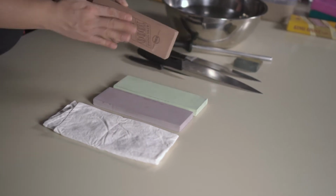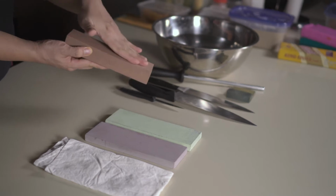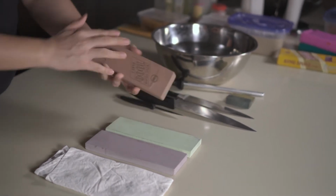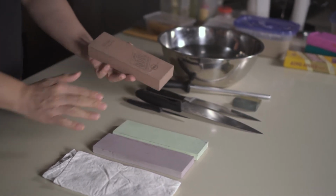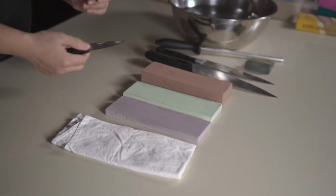Usually it comes with two surfaces. The smaller number means the stone surface is rough, and the higher number is more on the cleaner finishing side. So you always start on the rough, which is the lower number, and then you go to the fine, which is the higher number. It's applicable for all different knives, but make sure that you do not cut yourself while handling the knife.